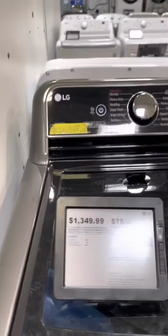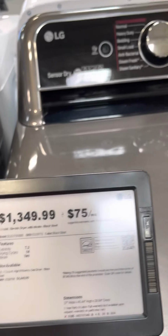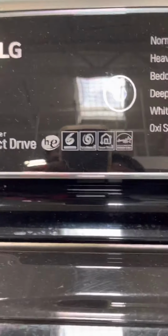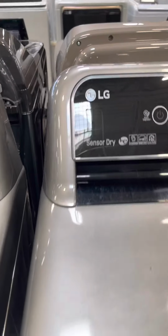You saw this one? I already showed the Samsung. LG top loader, here's the price and size. And here are the features. And let's see the dryer. Top load, without agitator. And matching dryer. That looks cool. Just open the door and here's the front door. And let's see this top loader. Okay, so top loader LG. And here's the price and the size. And let's see this dryer. And here's the matching dryer.